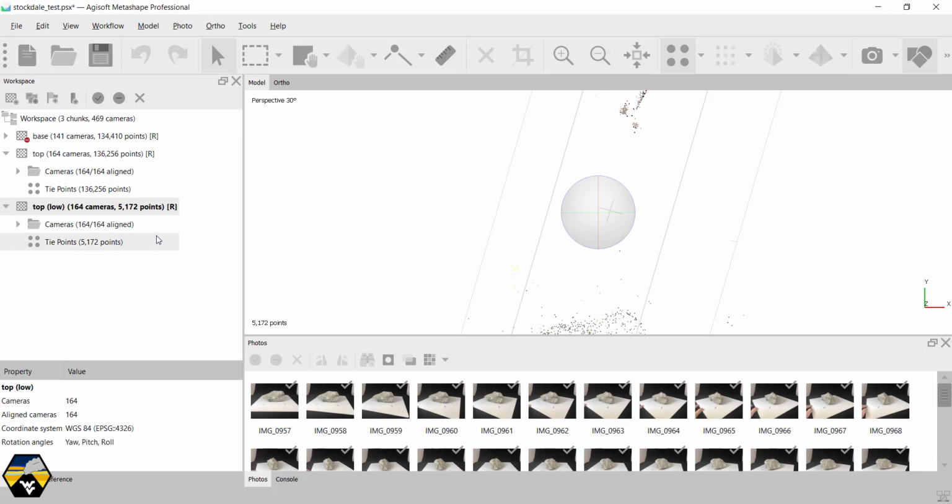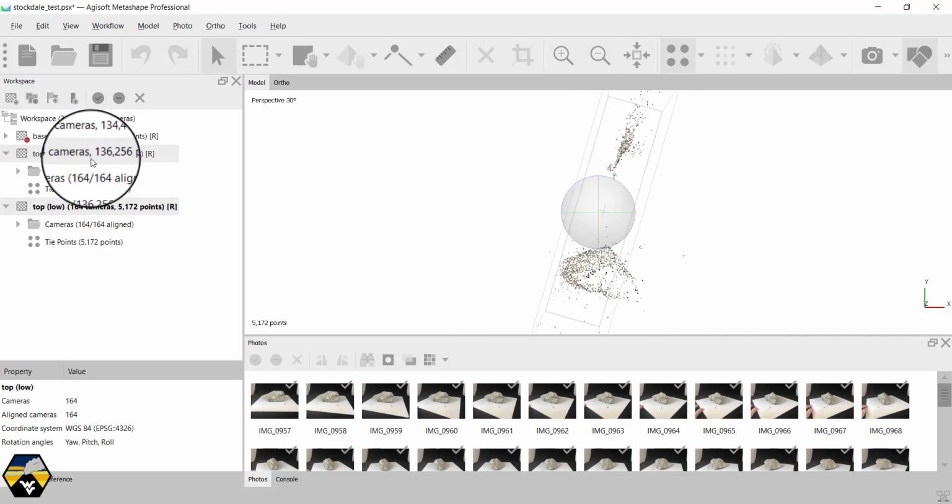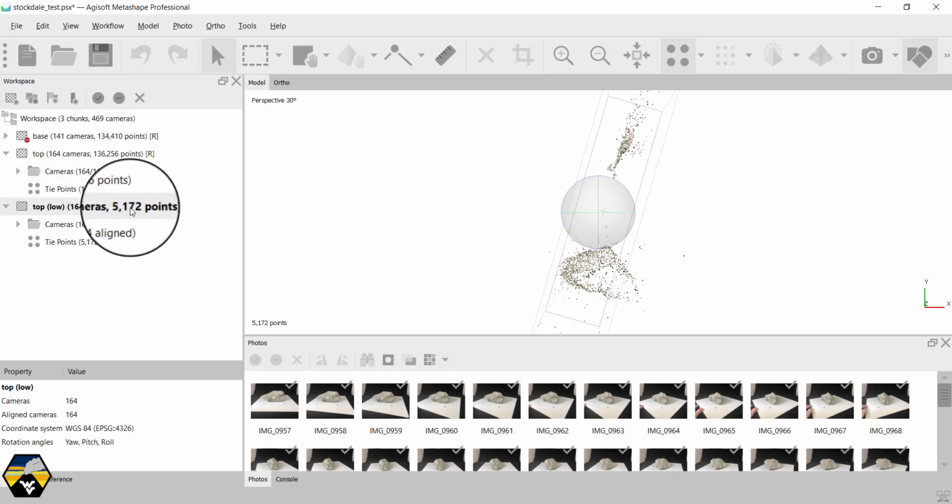This was done much more quickly, just to show the difference that the number of points you're using under the align tool makes. So whereas the top half had 136,000 points, running on high quality, now we're looking at only 5,000 points on lowest quality.